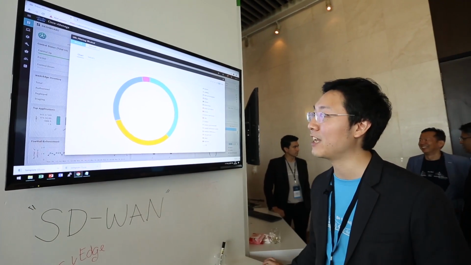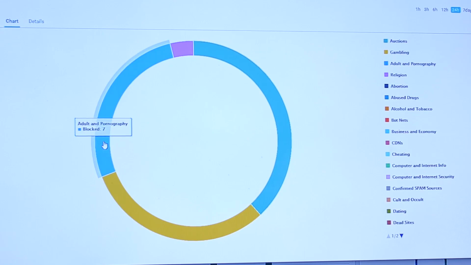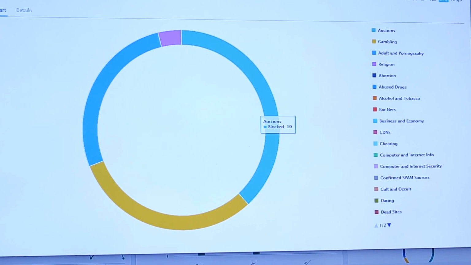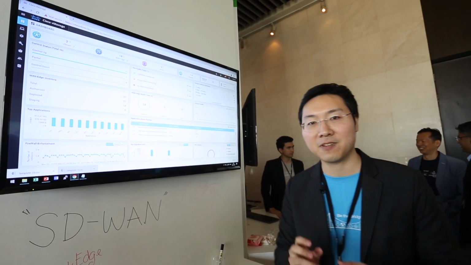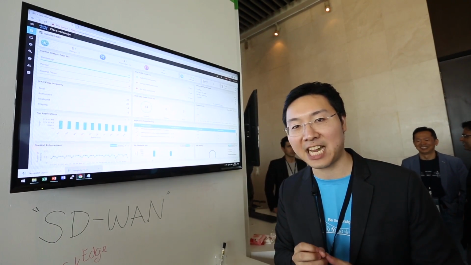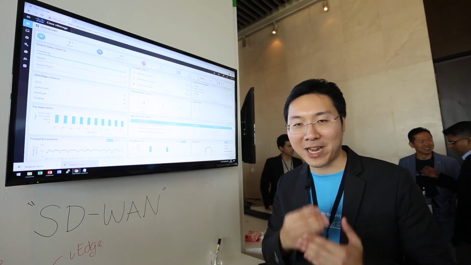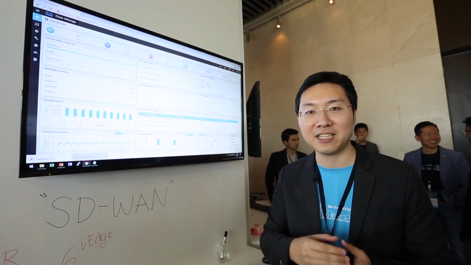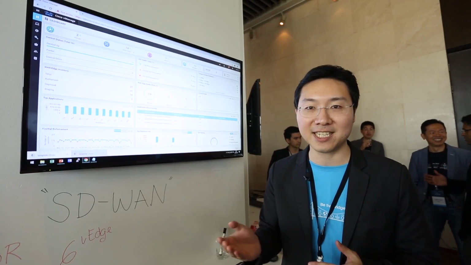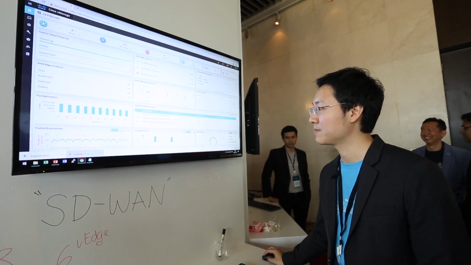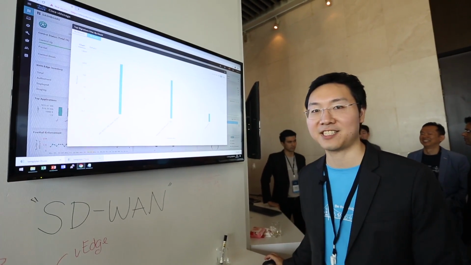We can block things like adult content, gambling and gaming as well. Also, we can have IDS and IPS inside the ISR routers. Then we can make sure that the branch connectivity to the cloud, to the internet, is very, very secure, like this. This is the signature of that.